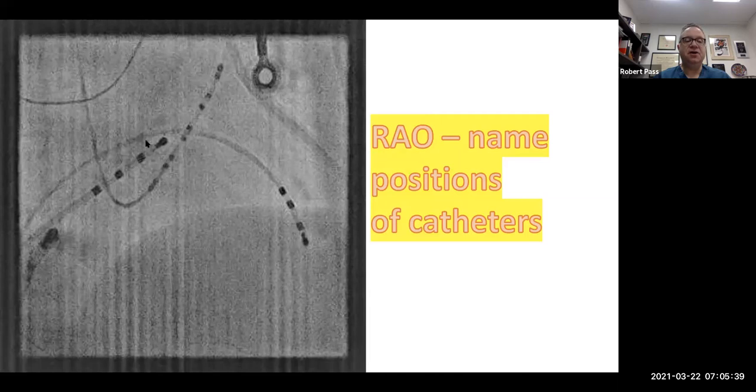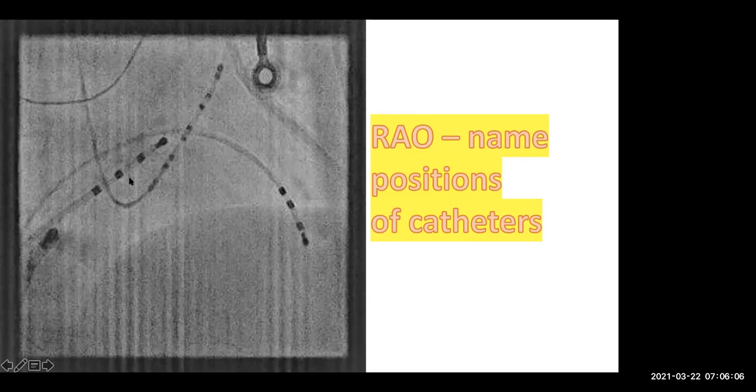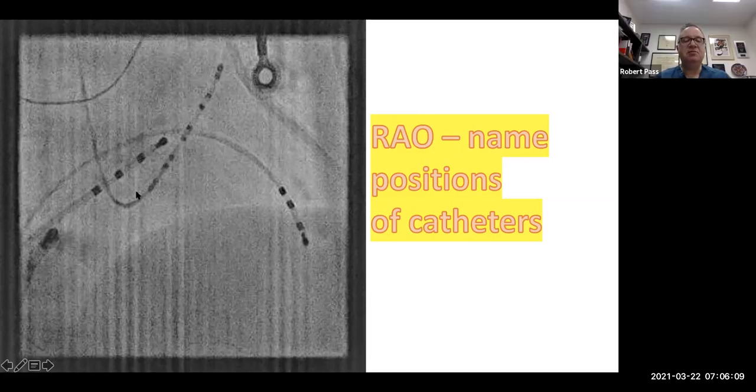So yes, the triangle of Koch, remember that the mouth of the CS is going to be somewhere around here where I'm pointing. And so you would always expect that the His catheter is superior to that in the vast majority of cases. In this case, we would say that the triangle of Koch is fairly small because the distance between the posterior septal region, which is marked by the mouth of the coronary sinus, and the anterior septal region, which is marked by the His catheter, is pretty small. Now, on the lateral view, it may be that one is quite anterior to the other, but the bottom line is that in a supero-inferior direction, this is a fairly small triangle of Koch.